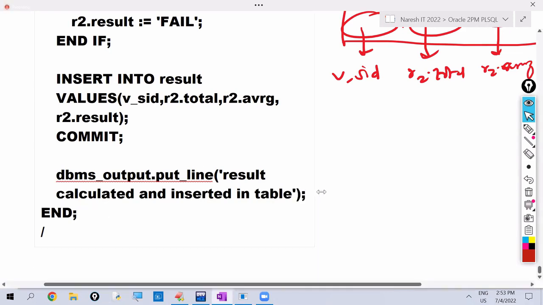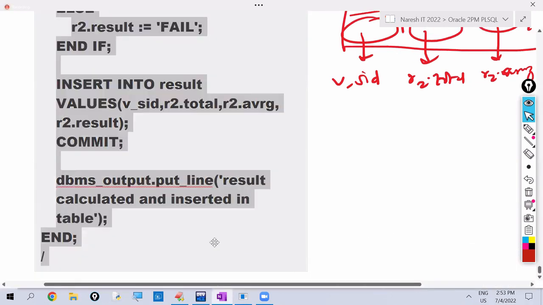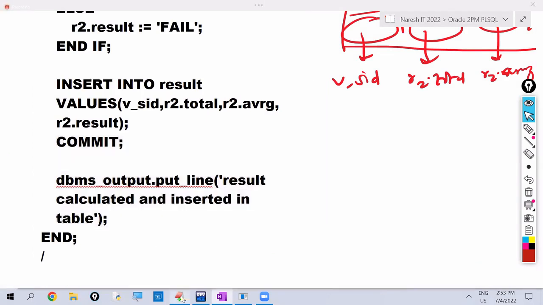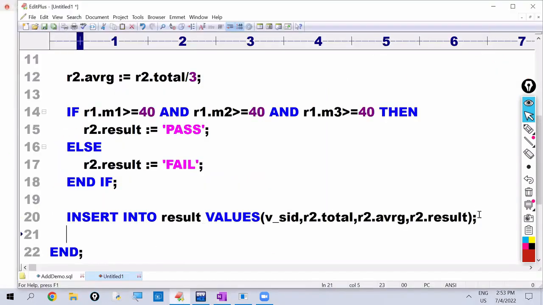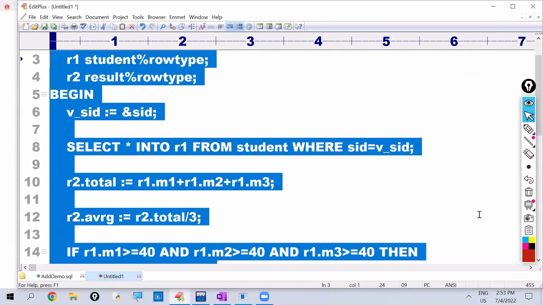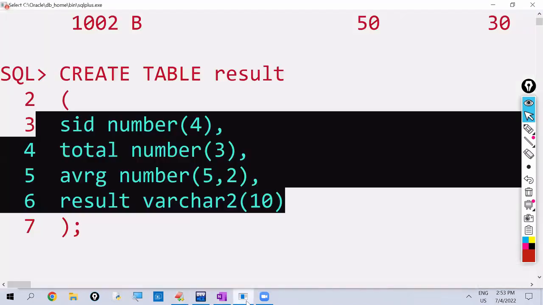These last two lines I'm copying here. So finally, this is the program. The program is over and the tables are also ready.